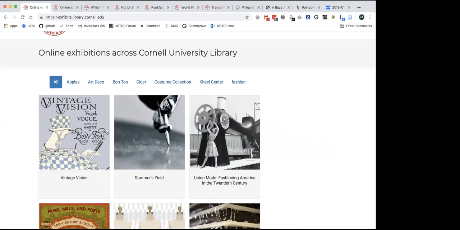So I would just make a couple of observations from our process. We are in the process of moving our exhibits from a local server at Cornell to AWS, and we went with Elastic Beanstalk because we have several other applications that are in Elastic Beanstalk. If you haven't used Elastic Beanstalk, I would give you a heads up that the process of getting it set up can be frustratingly challenging. Once you have it set up, it seems to run quite well, but just getting everything up and running can be complex. And for us, once we got it all up and going on AWS, we ran into some challenges with our data, that some of the data integrity is just not quite good.